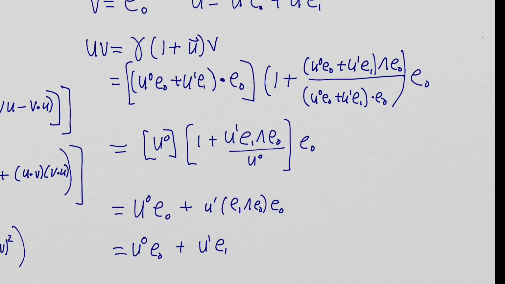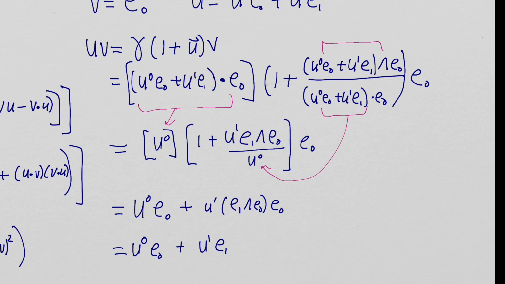So we can calculate this, right? We can calculate gamma, which is u dot v. Well, here's u, and this is v, and u dot v is, this part is going to be 0, and this part is going to be just u0. So all that becomes u0. And then this becomes 1 plus, and then here's the relative stuff, right? This is u wedge v divided by u dot v. Well, we know this part here in the denominator is u0. We just figured that out.